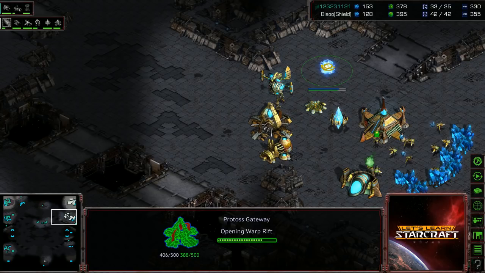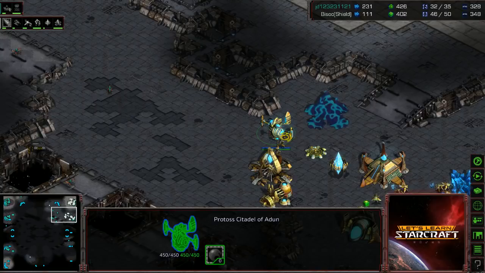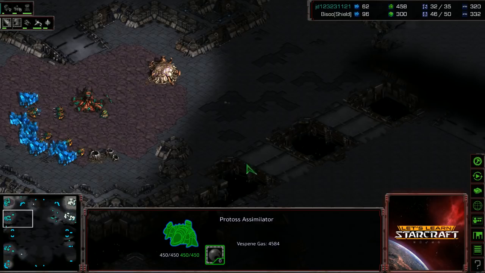Often this double gateway right here is indicative of someone wanting to build Dark Templar into pressure quickly. He hasn't even done anything yet. He just has it. Frankly, at this point in the game, I still think that Bisou maybe got this a little soon. It's 300 gas. He'll certainly spend it all.